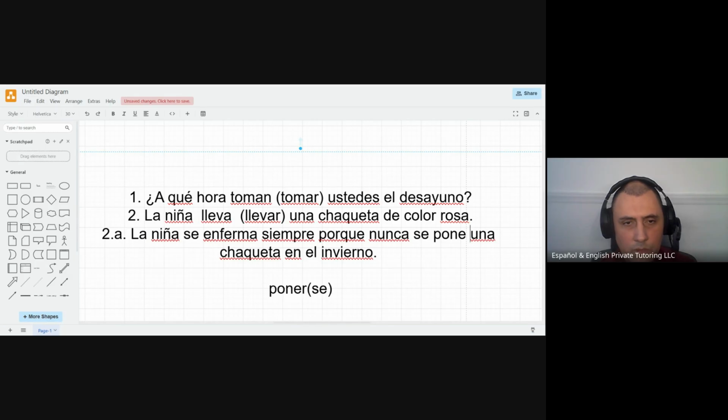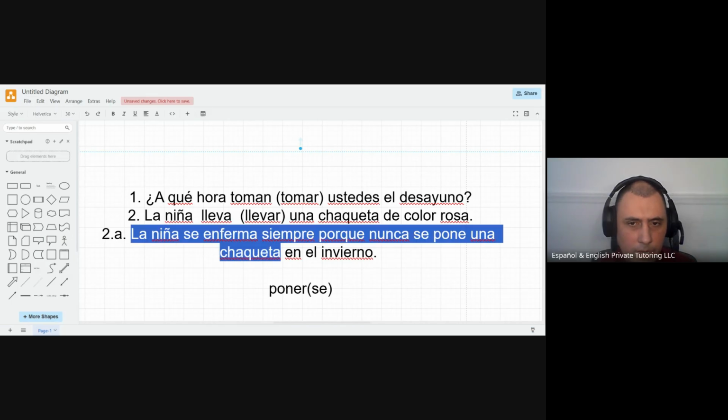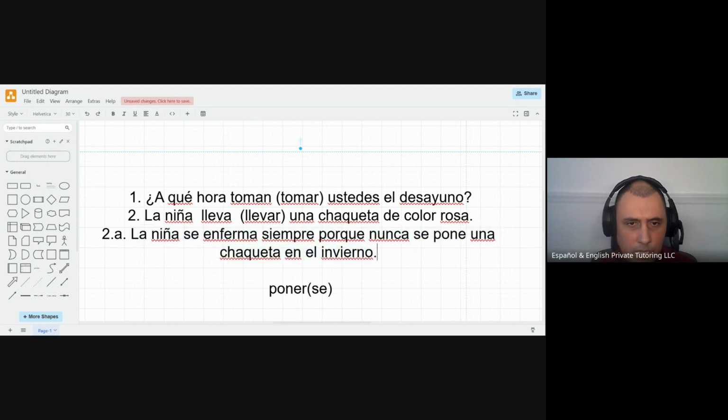So in Spanish, you have to specify better that this is a general idea. This is a way to explain to the listener that you are talking about always, not just one time. If it is one time, you have to use the verb start in the way that I explained.